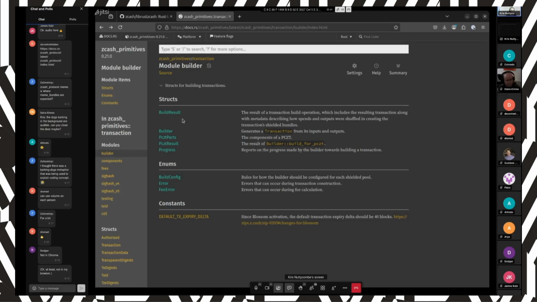I guess the one thing I'll note, build result. When you build a Zcash transaction, the inputs and outputs for the shielded protocols are shuffled. This has been just part of the approach to a small amount of information hiding throughout Zcash's history. And because those things are shuffled around, when you build the transaction, you need to know in what slot a given input that you had added eventually ended up.